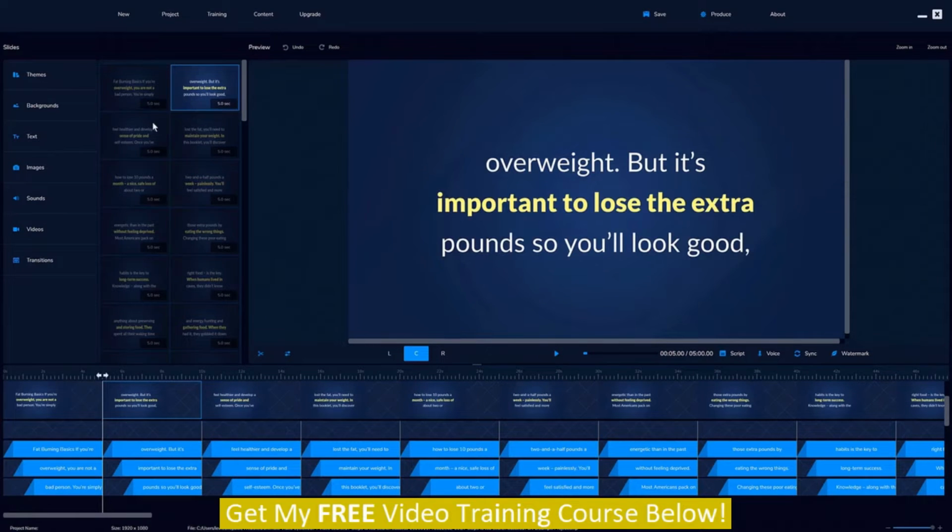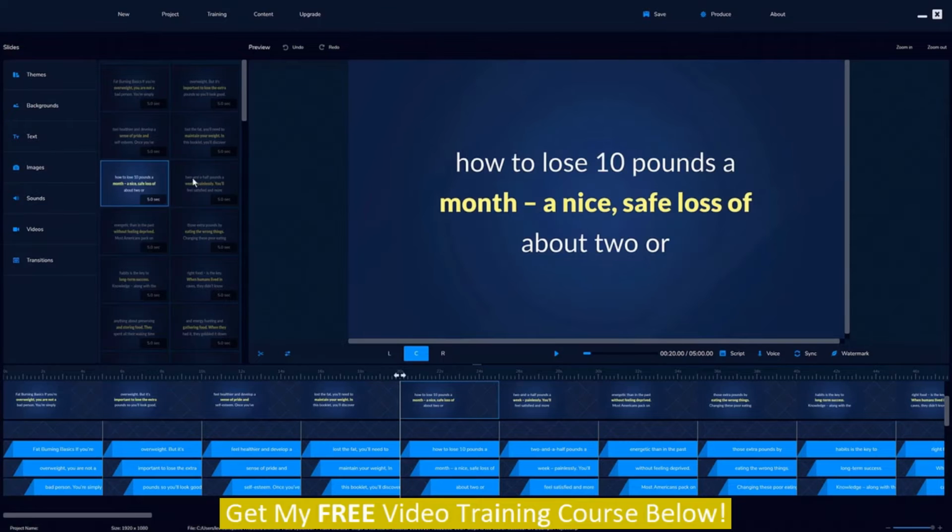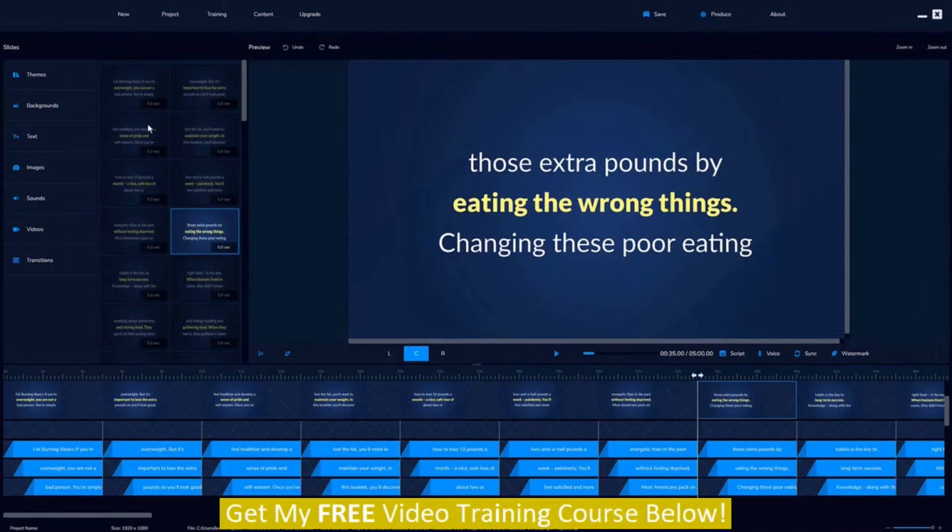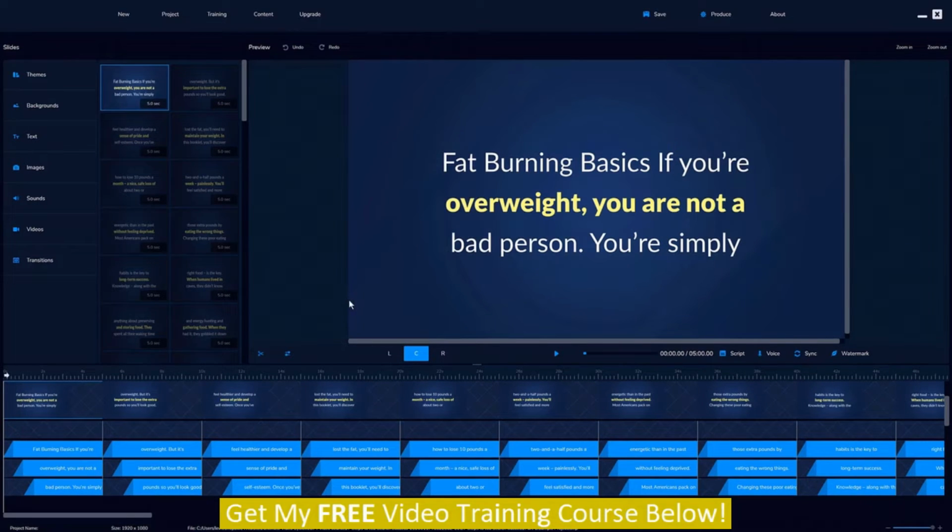It creates all of the slides with all of the text. It's perfectly formatted, and they even have kinetic effects and everything else. So if I were just to render this right now and make the video, it would play the slides one after another. It would have the voiceover, and it would draw them out in kinetic, cool looking text. But we want to do a little bit more than that.